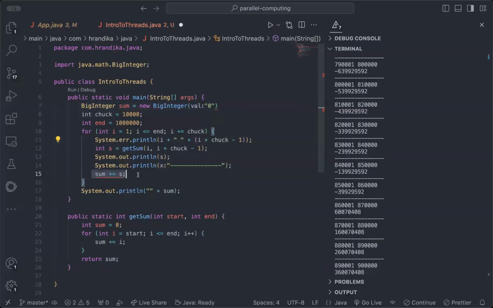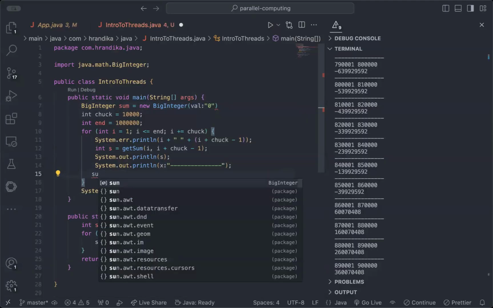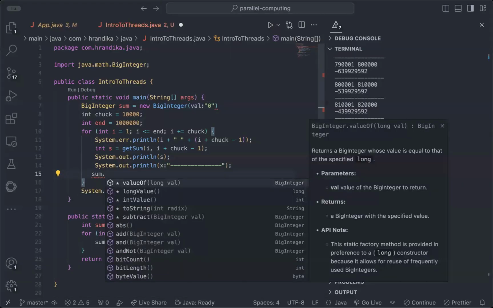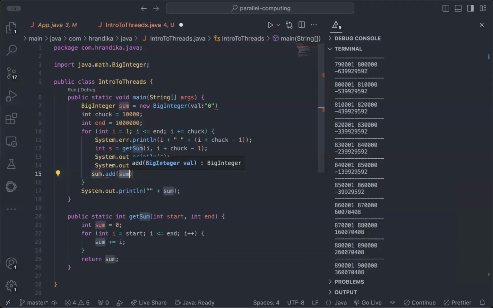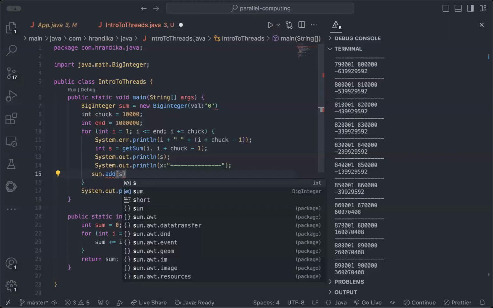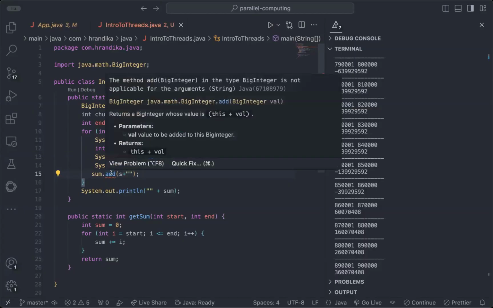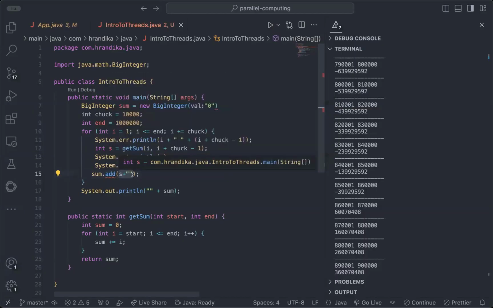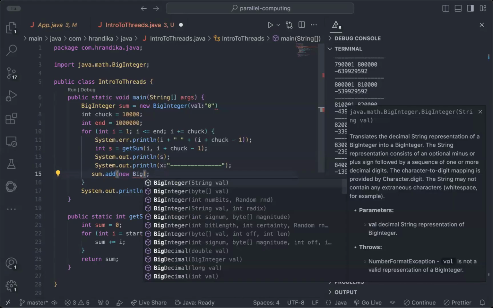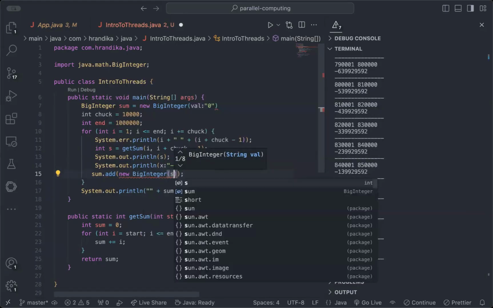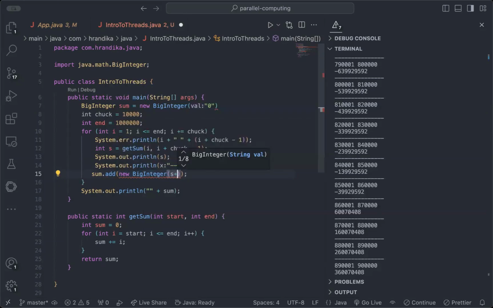Starting from 0, sum dot add new big integer, which is s.